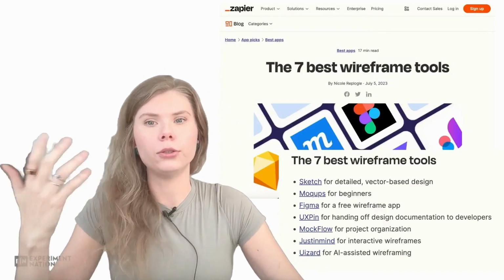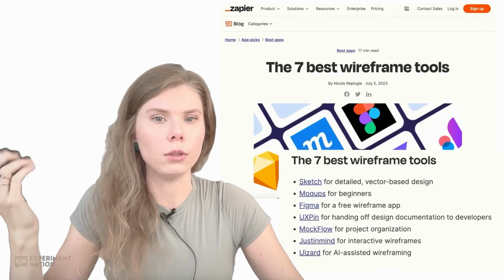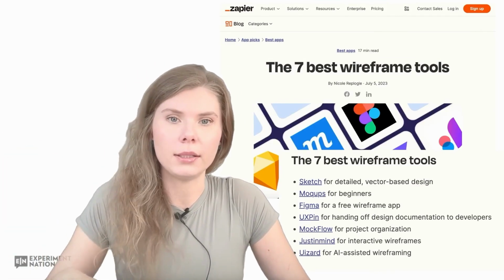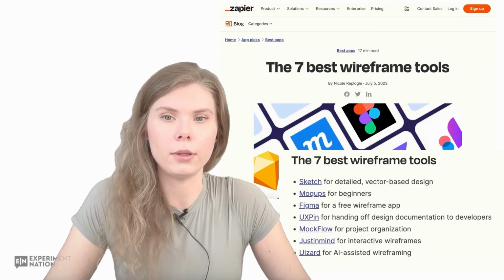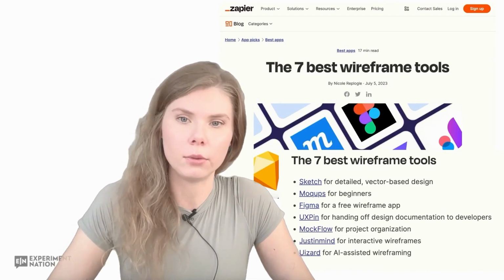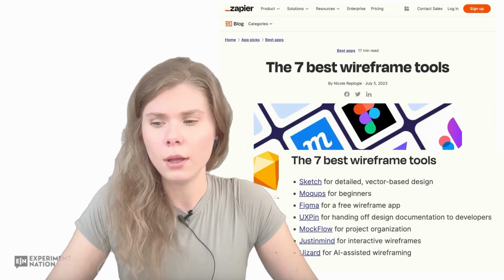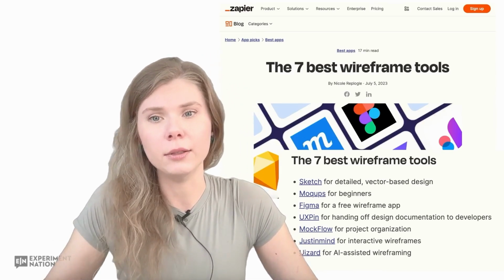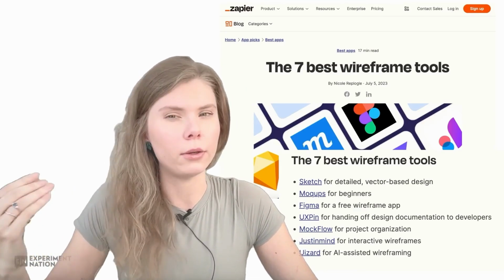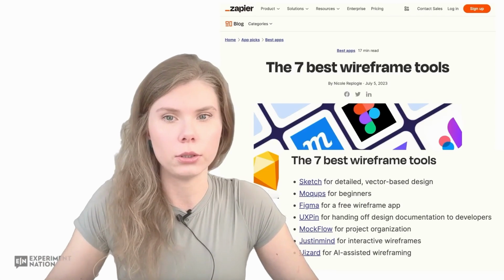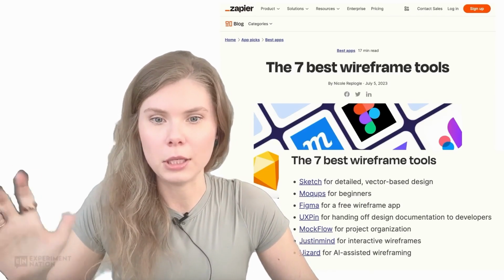And in terms of what other tools you can use for wireframing, you can Google, there's lots of them out there. Zapier has this list of 7 best wireframe tools as well. And I think you could use Microsoft Paint if you really wanted to, and it got your point across. I mean, your designer may not be super happy with you, but again, the point of wireframing is to just communicate what you're thinking for a digital solution. So whatever does the trick for you, I think is okay.